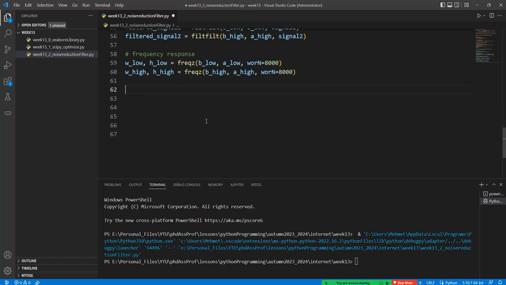Okay, and so we can use the Seaborn library for the plot setting: plt.style.use seaborn dark grid.